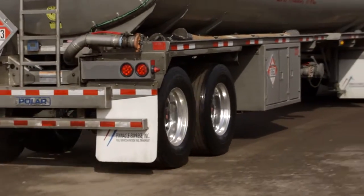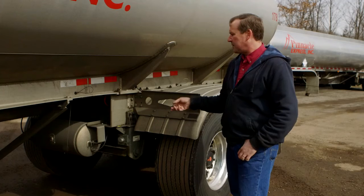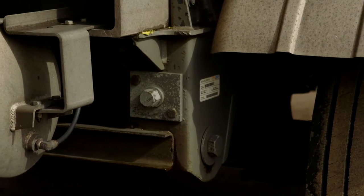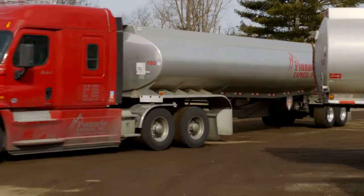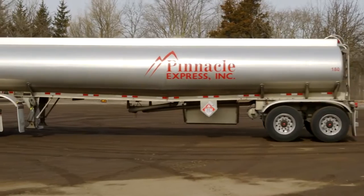We'd take it to our alignment vendor. Usually there were no adjustments to be made. The other cool thing on the SAF suspension, the swing align feature and the alignments, it holds really well. We align them maybe 3 months into its life with us, and then we don't touch it again unless we see some abnormal tire wear.